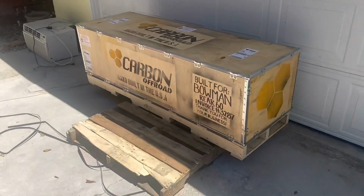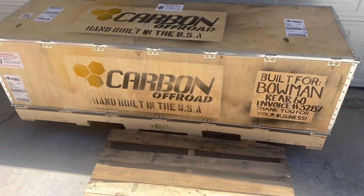Well, I've received my Carbon Offroad Dana 60. Let's get this bad boy installed.